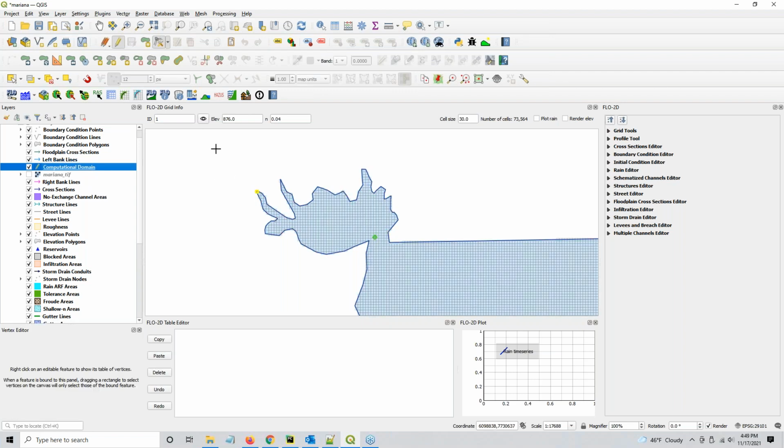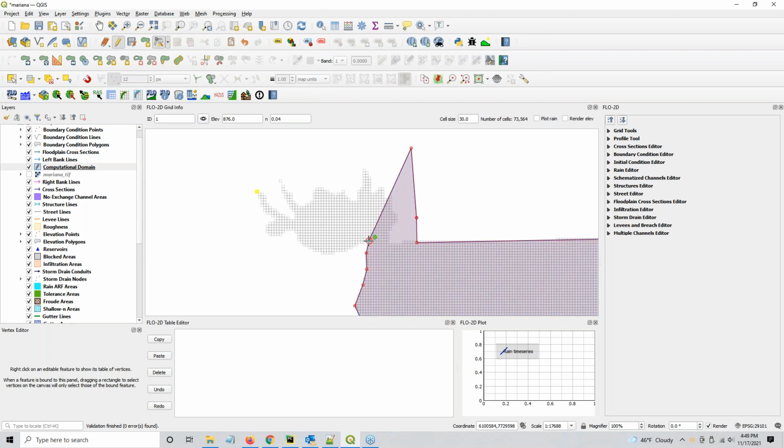Let's just take all these and just delete them. Same thing here, let's just delete these. There's no reason for this to be. Okay, there's not really any reason not to include this entire area, unless you don't have the elevation data, which, if that's the case, honestly, it's not going to get flooded anyway because it's well upstream of the area of interest.